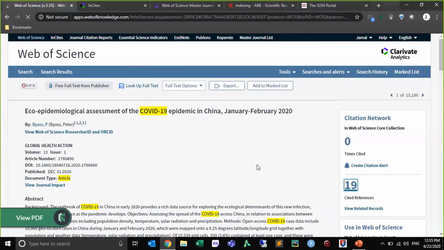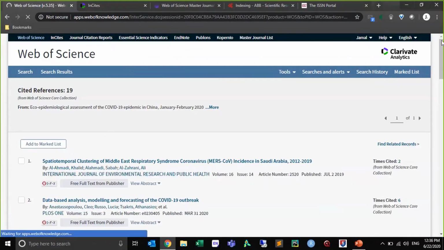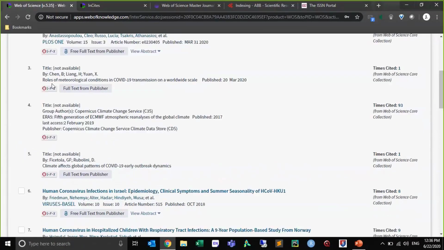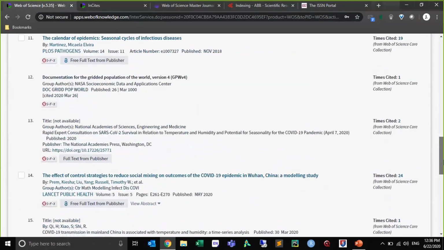Some of these 19 can come from different sources, not necessarily from indexed journals. And that's the case here. You see, these are basically papers that are not indexed in the Web of Science, because they are not published in indexed journals.